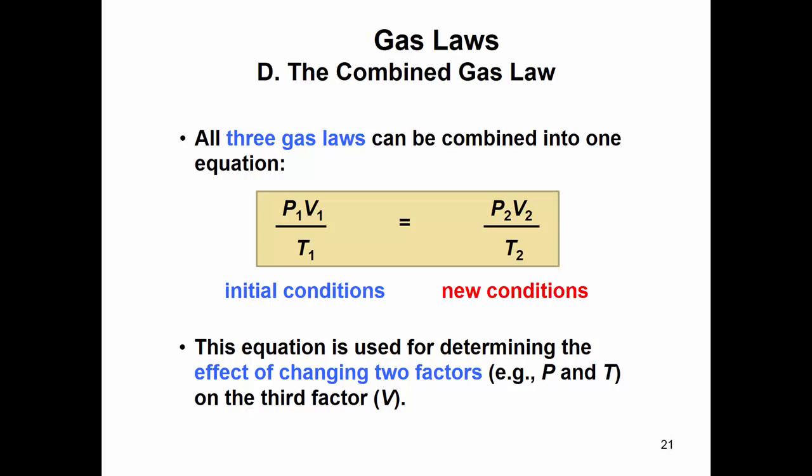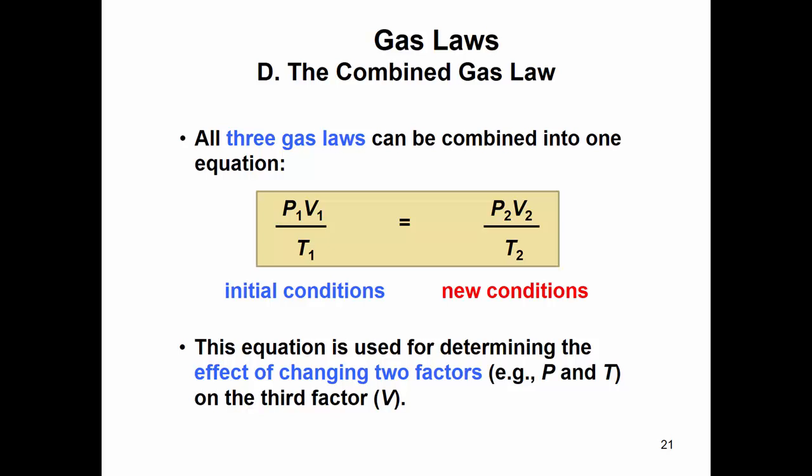Basically, the combined gas law is what it states. Combined means that it's putting together the laws that we have discussed. If you've been watching this series of videos, we've talked about Boyle's, Charles', and Gay-Lussac's law, and it combines them into one law. What I'm going to show you through this video is that you can commit to memory one equation, called the combined gas law equation, and you can use it to solve any of the problems that we've been doing so far.